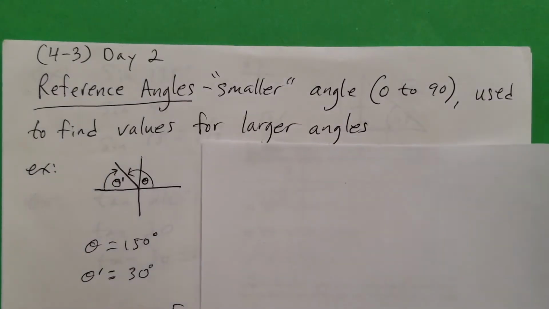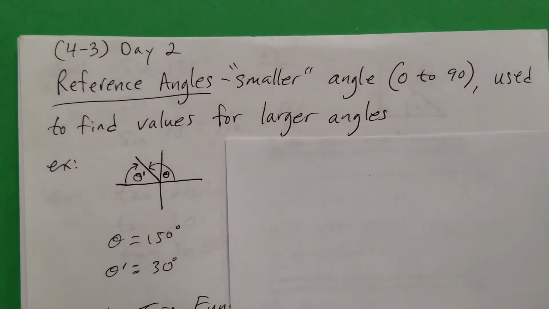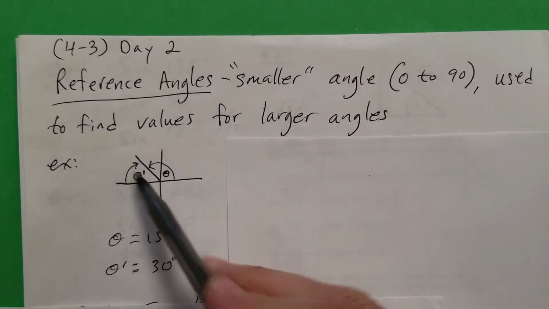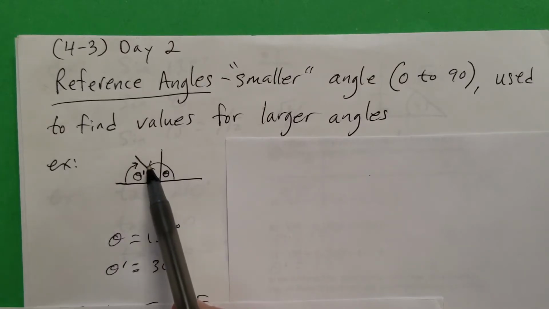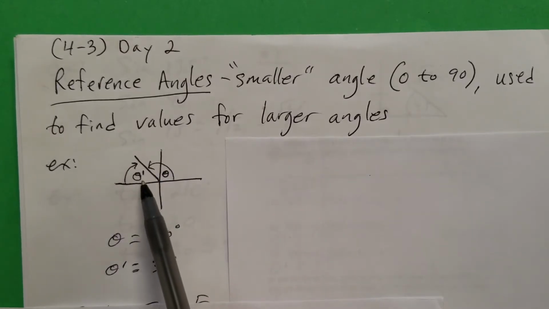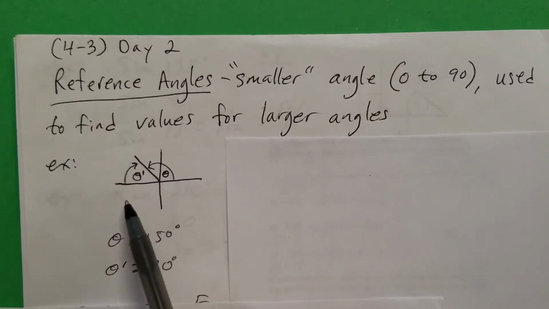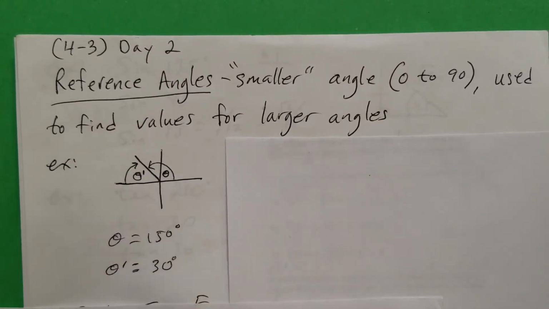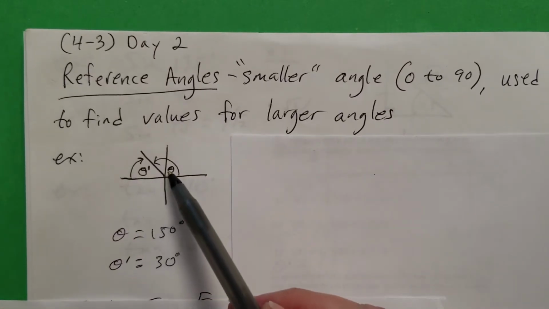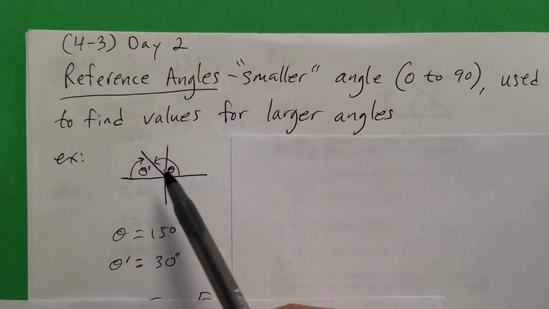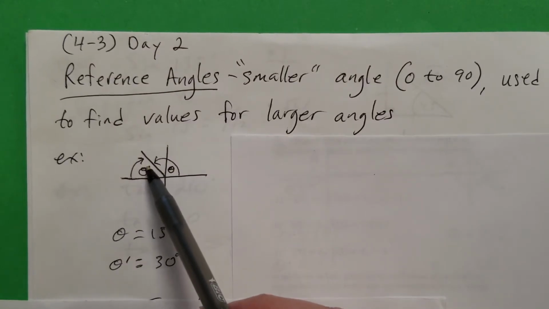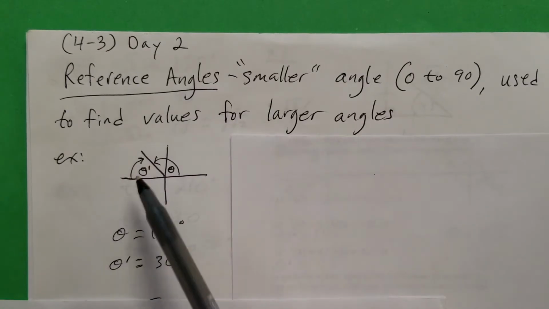So, for example, here's an angle, right? So let's say that angle is 150. Well, it turns out that this angle right here, right next to it, would have to be 30. So why don't we use the 30, because as you'll see, with the exception of the sine, it's going to have the same values as 150. Yes. So for the notes, we're going to refer to the angle as theta, but the reference angle, theta prime, okay? So that's the reference angle.